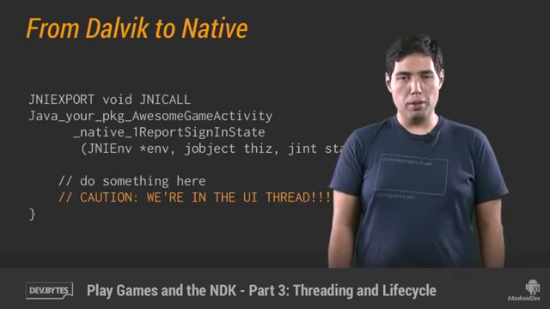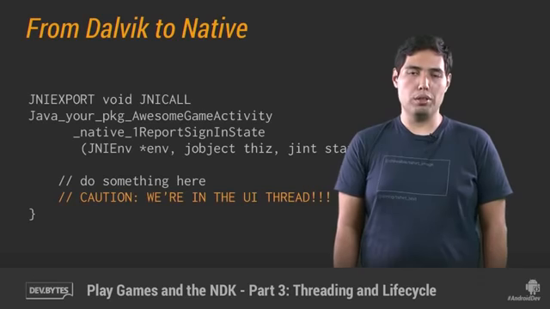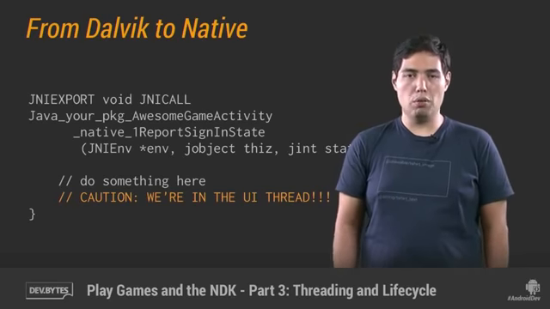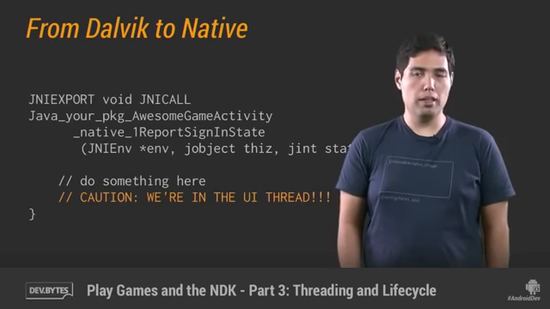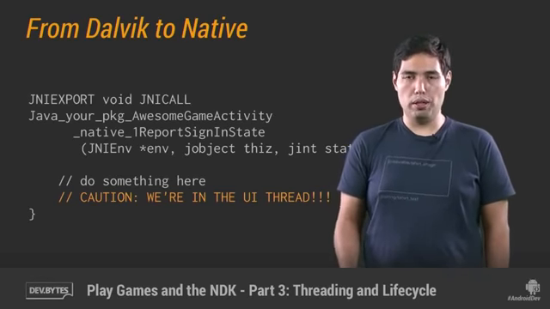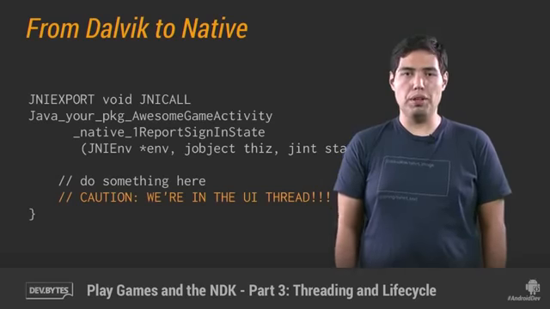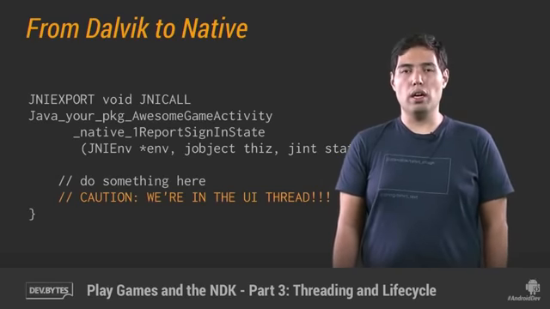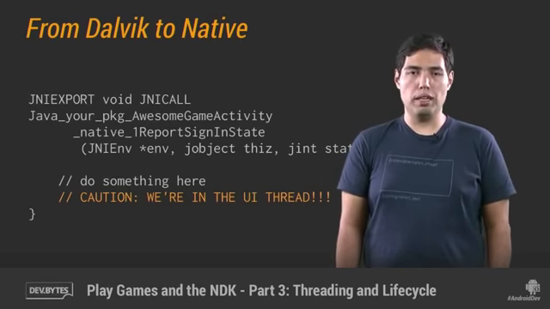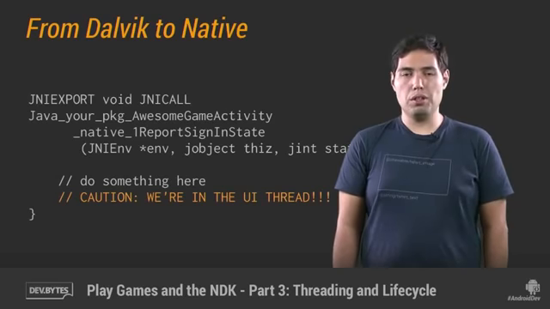When you write that native method, one thing that you have to look out for is that you're actually running on the UI thread. Even though you've crossed the native barrier into native code, that doesn't mean that you're running on the game thread. You're actually running on the UI thread, and if you start trying to manipulate your game objects and game logic there, you might run into very hard to debug issues. So one of the things you can do is just synchronize at that point. However, synchronization may be expensive.